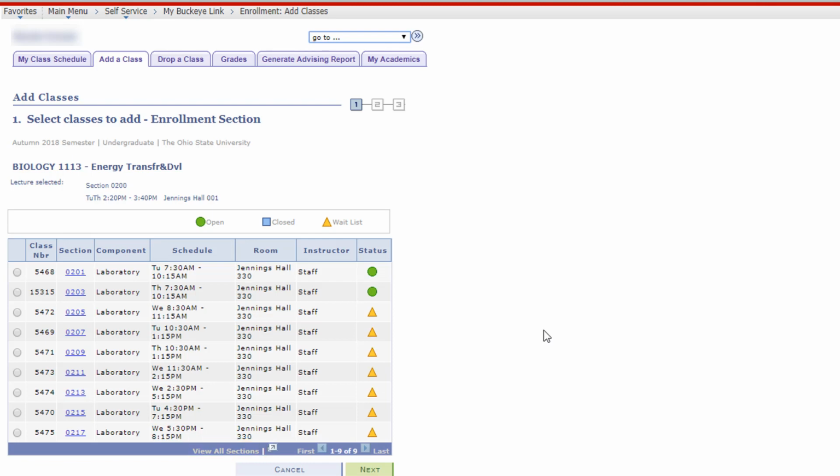Also note that under the Status column, I can see whether any of the sections are closed or waitlisted. I should only be registering for open sections as indicated by a green circle. The second number listed, class number 15315, fits into my schedule, so I choose it before selecting Next.